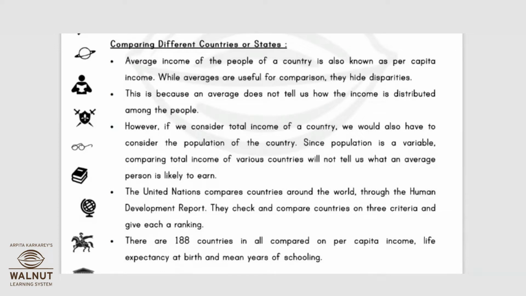What does it mean? It means that when we are talking of the total income, let's say for example, I'm just taking some simple figures, okay? If country A is earning 10,000, and country B is earning 8,000, so based on this, whom do we call a developed country? Country A or country B? Country A. Yeah, if I just give you the income, you will feel that 10,000 is greater than 8,000. And so you will say that yes, country A is earning more. So obviously it is the most developed country because we are basing it on the total income of the country. So total income of that country is higher than country B. So it is developed. But is it so?